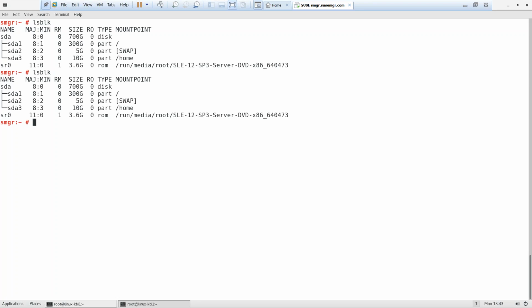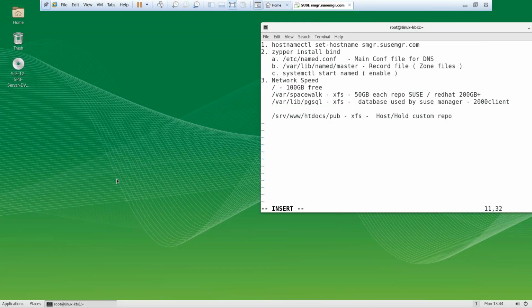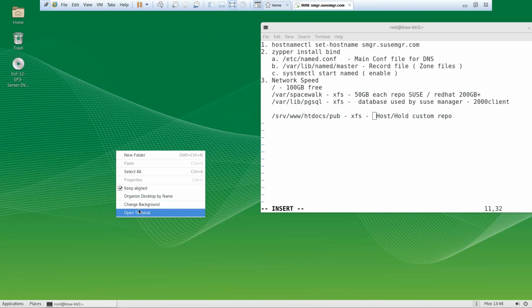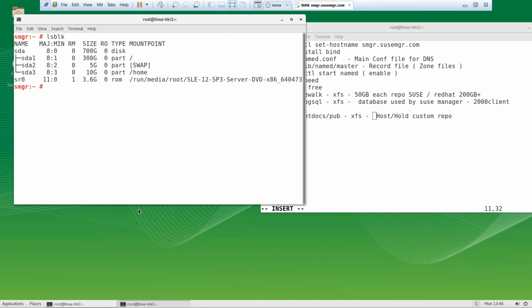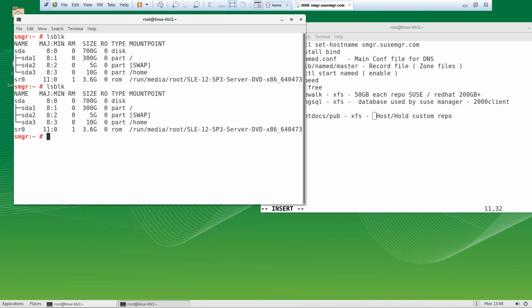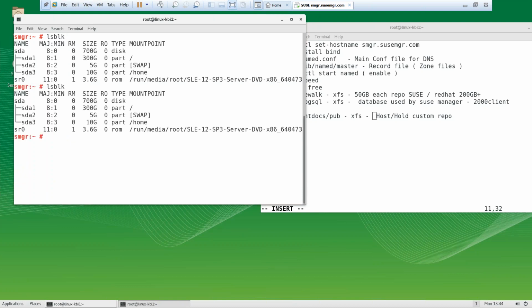So here I can see, okay, I may need to reboot my machine because the hardware which I added here is not visible.